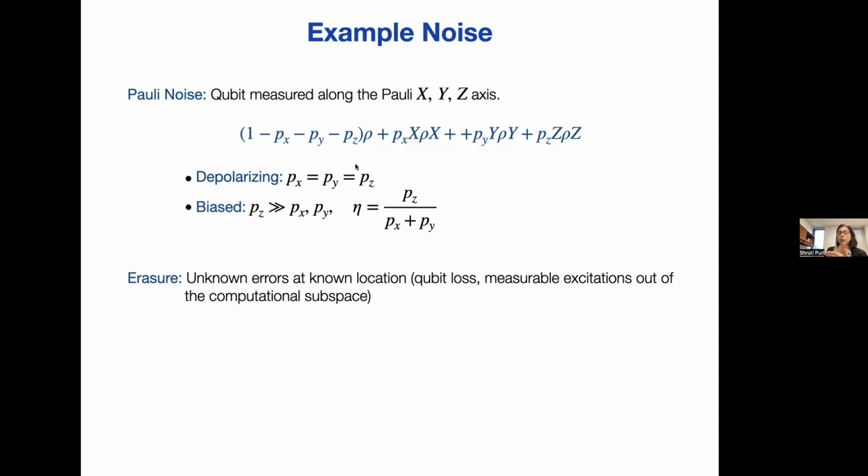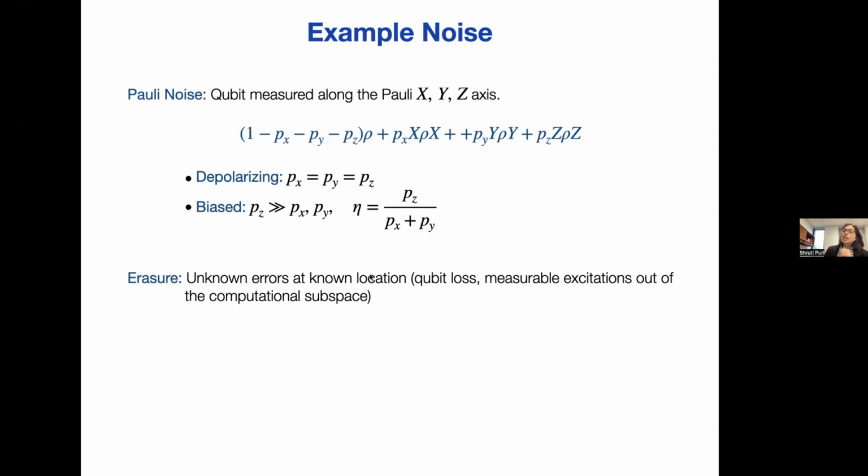So suppose the qubit is predominantly coupled to the environment along its Z-axis. So the environment is more likely to measure your qubit along the Z-axis than the X and Y axis. That means the probability of X and Y errors are going to be suppressed compared to the probability of Z errors. So in this case, we not only have to define the total error rate in the system, which is the probability of X plus Y plus Z errors, but also we have to define the bias, which is the ratio of the dominant error, which is the Z error, to the non-dominant error, which is the X and Y errors. Another type of error can be erasure. So suppose your qubit leaves your computational subspace, but you're able to actually detect that this transition has happened with high accuracy.